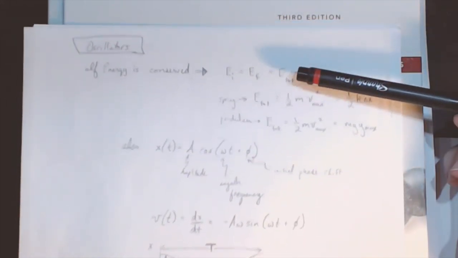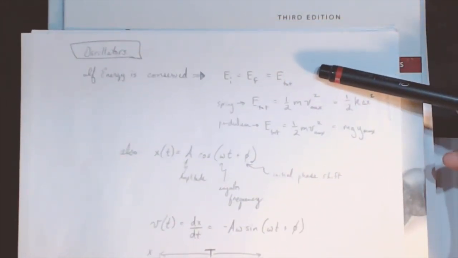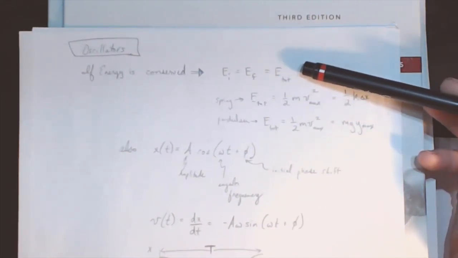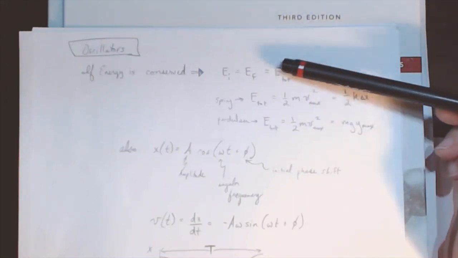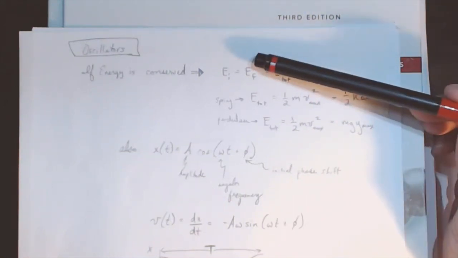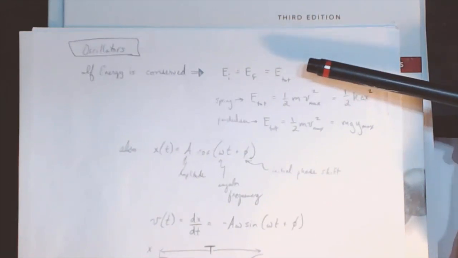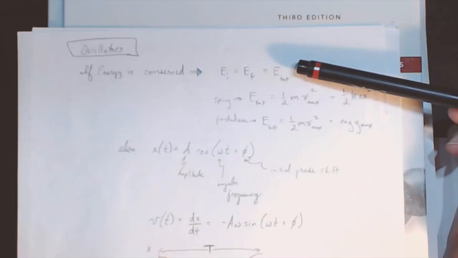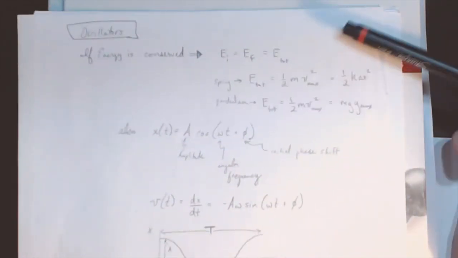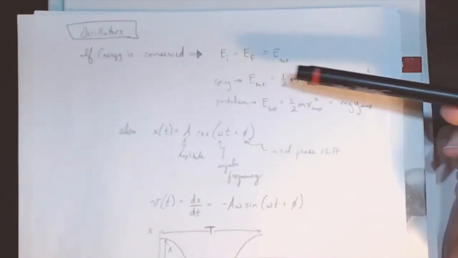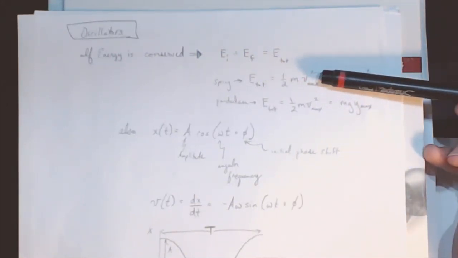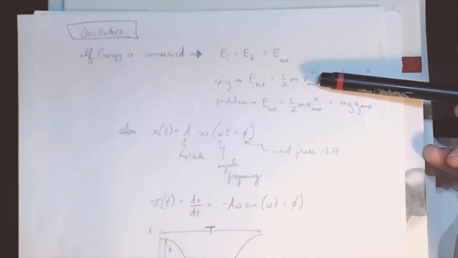Oscillators. Next, we talked about oscillators. You need to make sure you're treating your oscillators appropriately. You can deal with oscillators in terms of their energy. The total energy will be the energy at all times as long as we don't have any non-conservative forces, which we didn't cover this semester. So the total energy should remain constant in time. That means whatever total energy you have, it will equal 1/2 m v max squared when your oscillator is going through the equilibrium point and it has its maximum velocity.